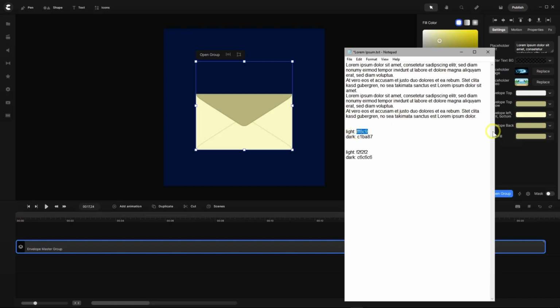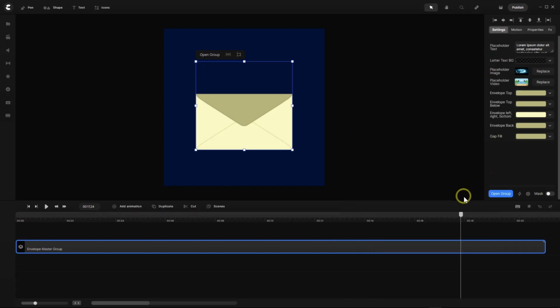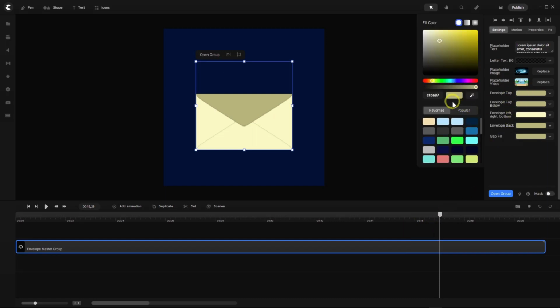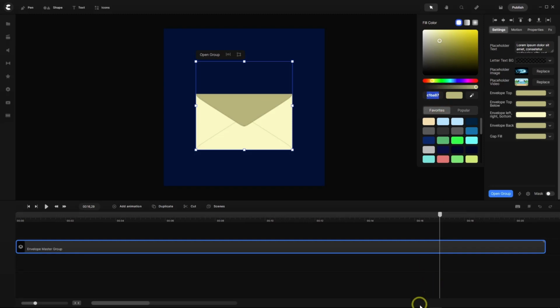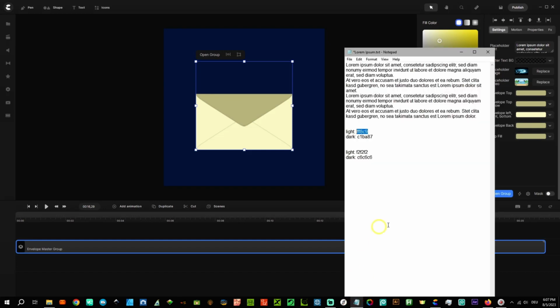Control C. And top, where is the point here? Here. Control C. Did I have the lighter color here? I go with Control C and have to go with Control V.